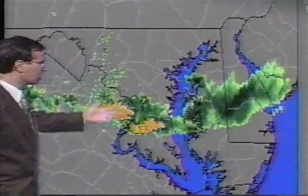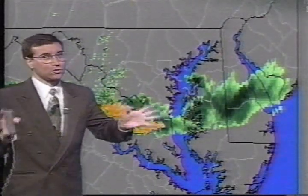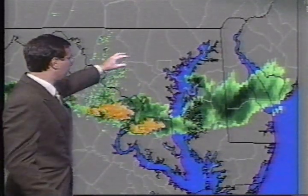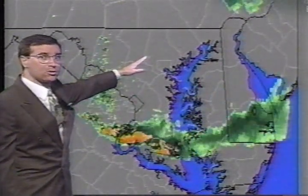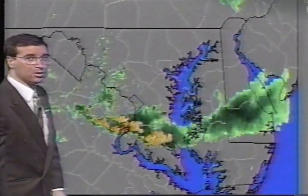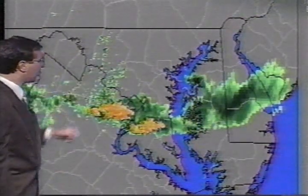Closer view of the radar. We have Doppler radar to help us out, and that can really pinpoint these storms. We're looking at Maryland. Over to Baltimore, it looks great now, but out toward Westminster and over to around Liberty Reservoir, north of there, that's where that tornado had tracked through. May have touched down also a little bit farther to the southeast.